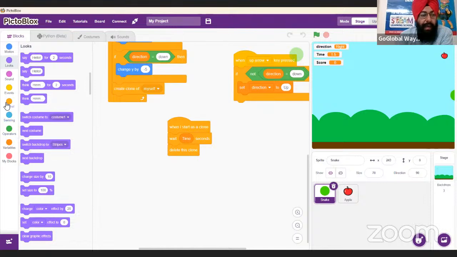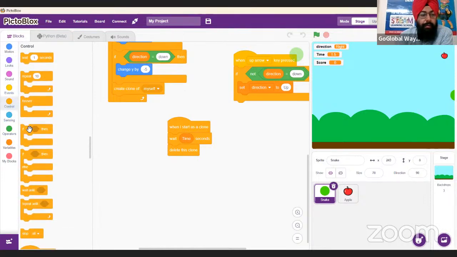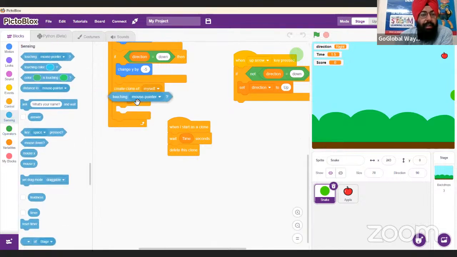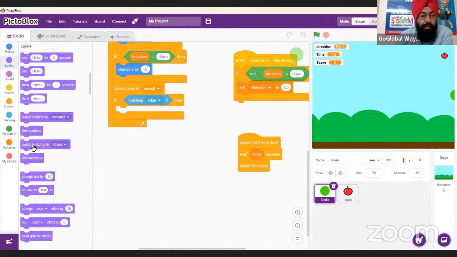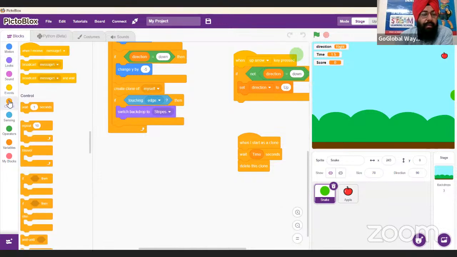Over here, we will add an if block. For touching, we again have to go to the sensing palette. If touching edge, then it should change my background to the stripes one and everything should get stopped.